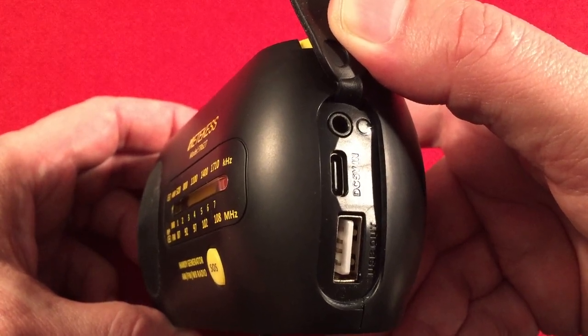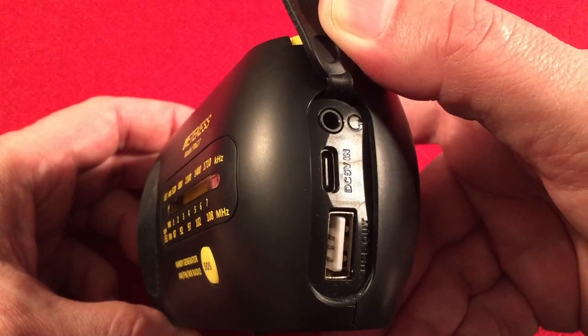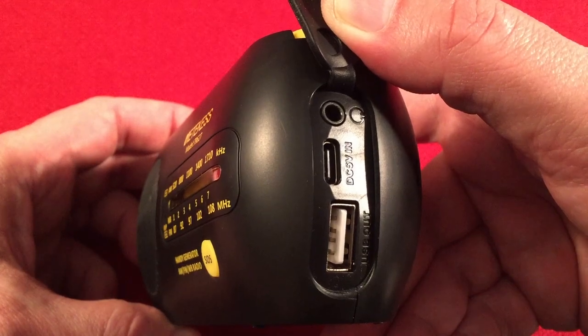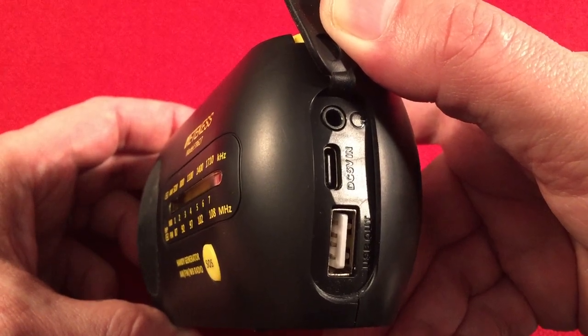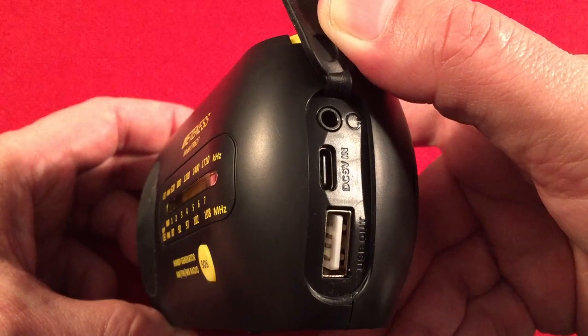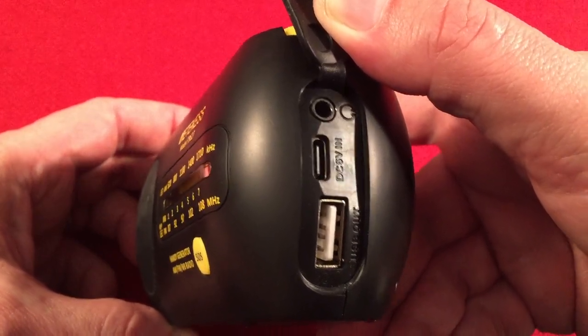FM, it was weak lows, decent mids, and decent highs. No FM stereo. Not a big deal for a radio in this price range. I'm very happy with those results on FM. I like listening to that. I don't care for heavy lows, so weak lows is good for me. And decent mids is awesome. So I was pretty happy with the FM listening on the headphones. AM, expect lower tone, which is good for talk radio and sports.